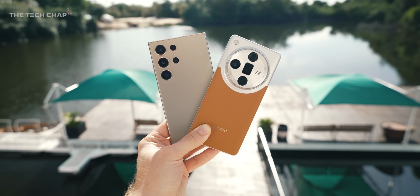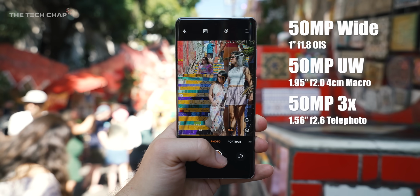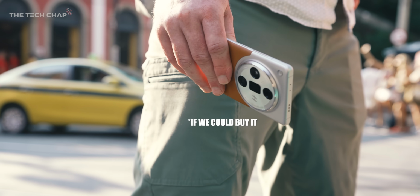see how it compares to some of its rivals. This is the S24 Ultra, and just spend a bit of time with it because we have a very impressive quad 50 megapixel setup. We've got 2 zoom lenses. On paper, this is like one of the most impressive camera phones you can buy. It's a beautiful country, a sweaty subject. Let's see what this can do.